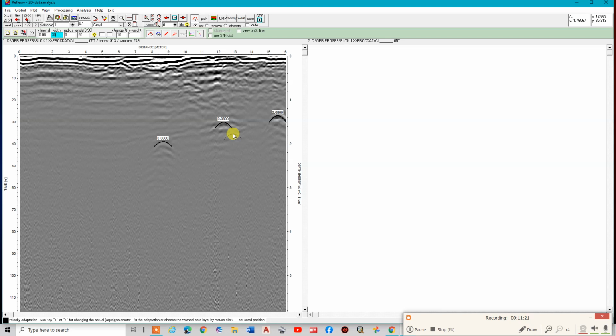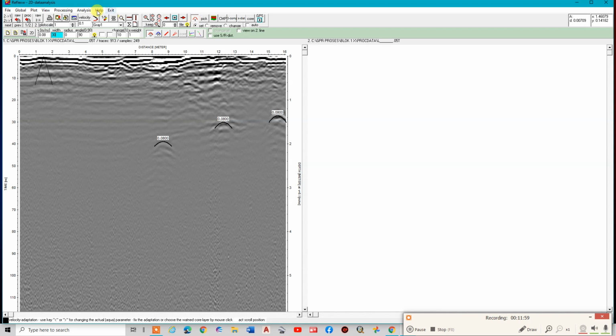It takes into consideration that it averages all the values, because we have to know that not all hyperbolas have the same value. Sometimes it's much bigger, maybe there's a water pipe burst or something like that, or maybe it was raining prior to the day of scanning. So those conditions really affect the GPR results.